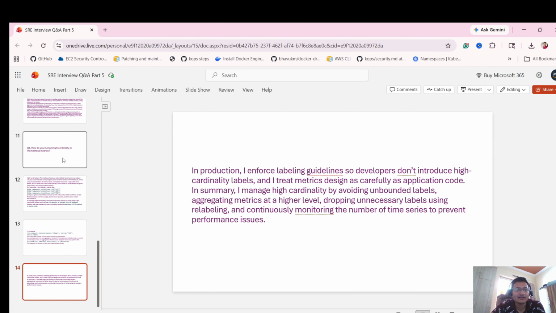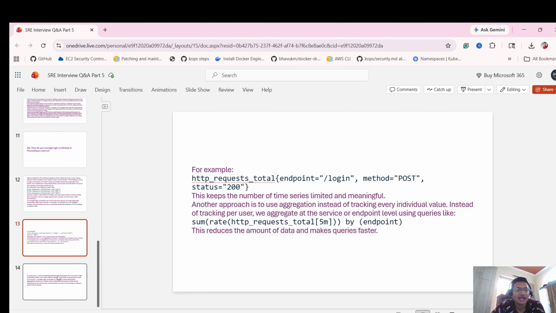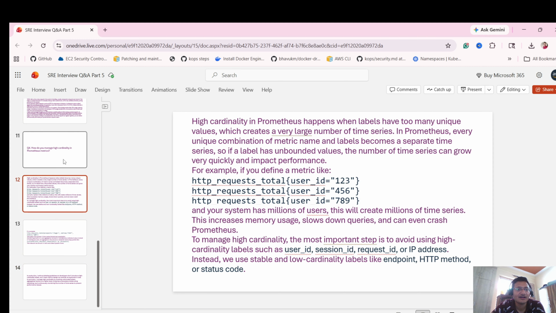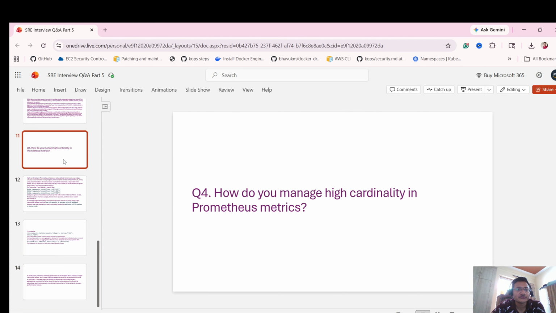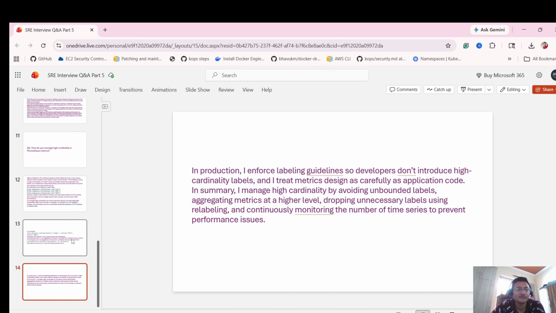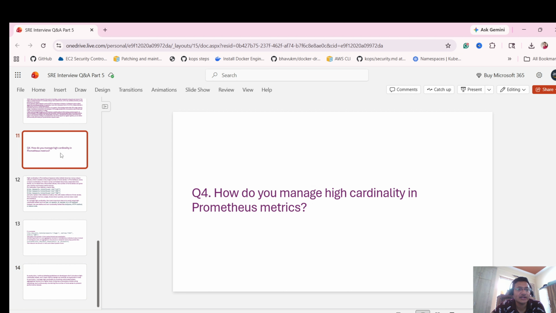Okay, if you see here, this answer has 3 slides, but I can go on and on and on. Okay, but as I mentioned, these answers are relevant to interviews. So in interviews, you are only going to get like 2-3 minutes to explain. So I think this is good enough with an example. If you can explain like this, the interviewer will be able to understand that you've actually managed these in production. All right. So these are the 4 questions I want to cover. The video is getting too long, so rest of the questions I'm going to cover in the next video.